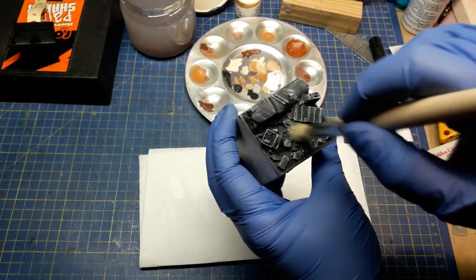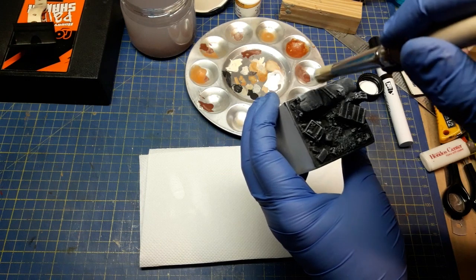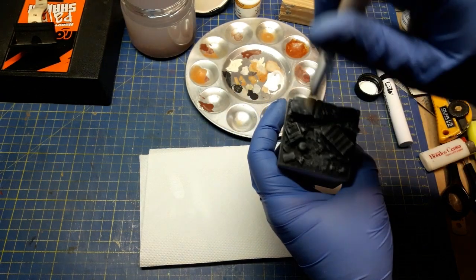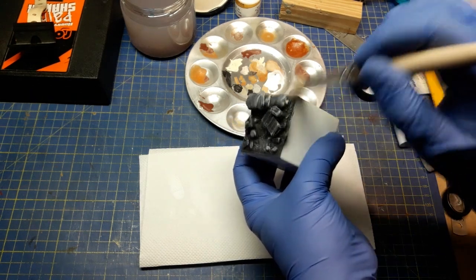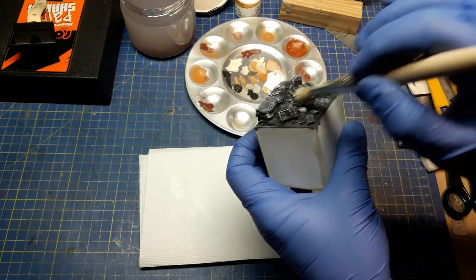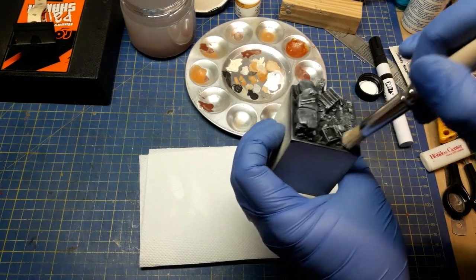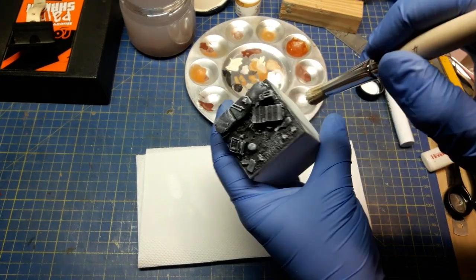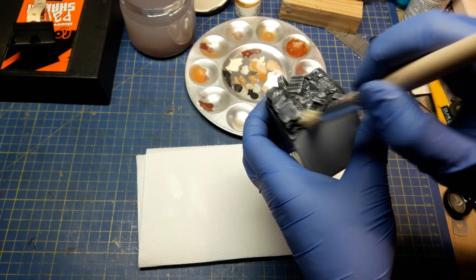Just see. Okay, slightly at first. Okay, slightly. Because you can destroy all the preshading phase. Maybe more to the corners. I think you must unload the brush a little. But it's a very decent result.